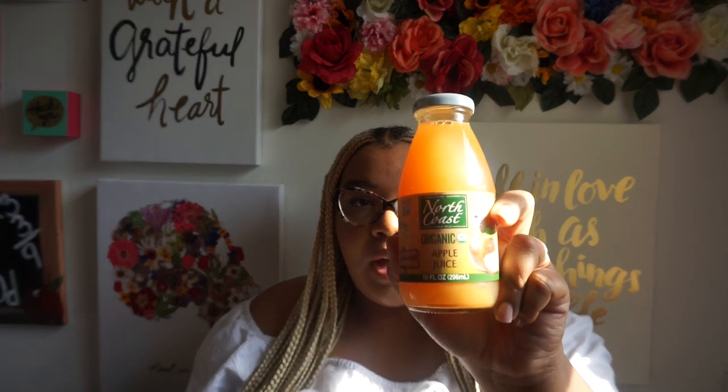I only bought one of each item I'm showing you so I can see if I'm really going to like it before going out and buying five of something. Also, after surgery I'll be sipping such small amounts that I don't want to buy too many items and be wasteful. I know from other people's videos that they went out and bought things that are still sitting in the cabinet — I can't afford to waste any food.